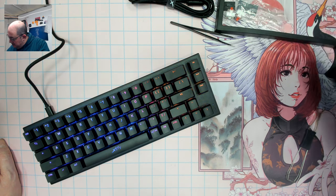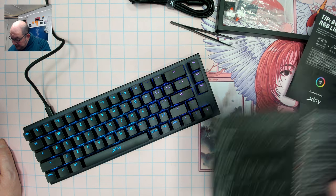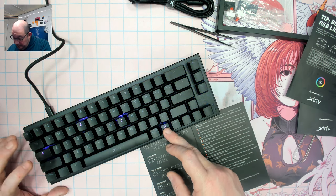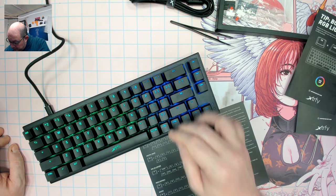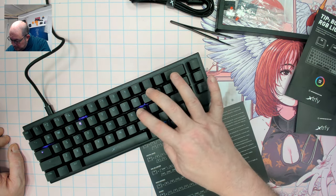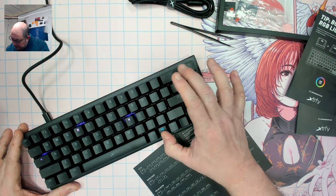Let's see about these commands here. RGB LED. All right, so function LED on and off, which is caps lock. So that should say function caps lock. So you're supposed to be able to hit one of these. Nope, that's not it. How do you reset it? Oh, there it is. Factory reset, backspace.